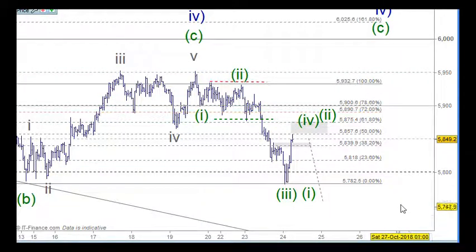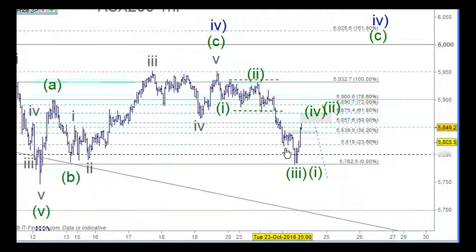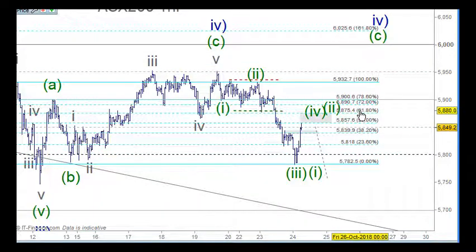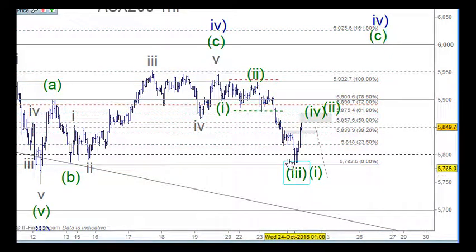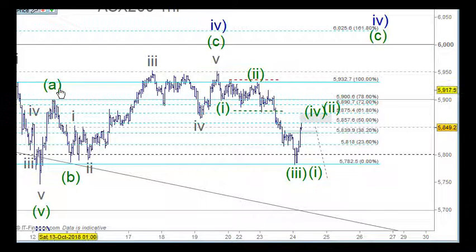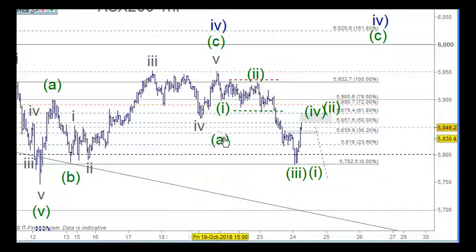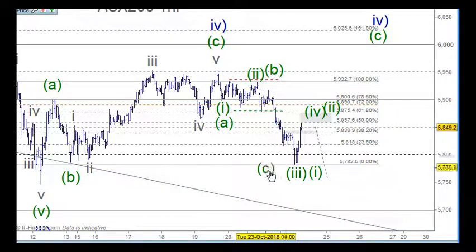If that's not the case, then we need to look at all of this here. If we're trading above the 61.8% mark, then we have to look at this here. Well, we've got 1, 2, and 3 here, haven't we? So that would change things a little bit. It would make this an A wave, a B wave, and a C wave here, giving us 3 waves here. So if that's the case, then we need to look at wave C moving up through here.